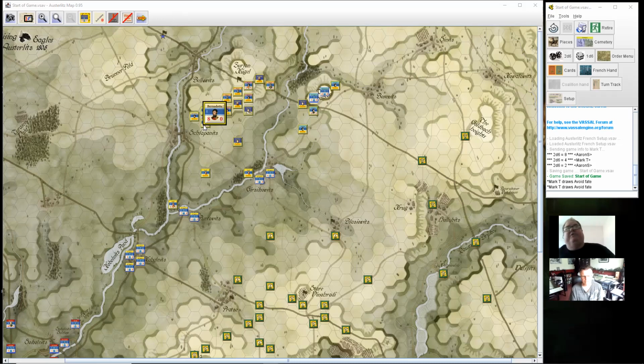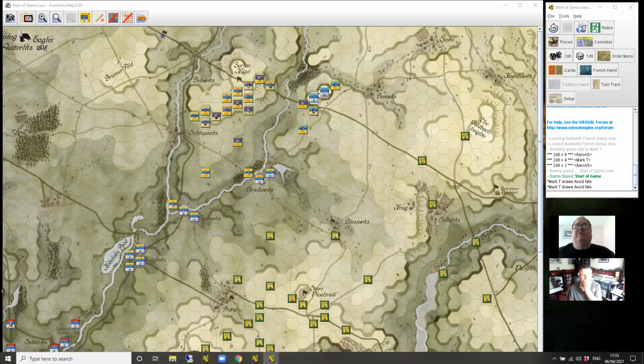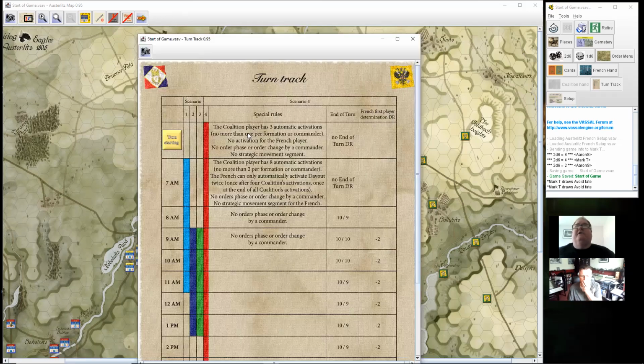Bernadotte hadn't received the order or was sitting on his posterior like he did for quite a few battles throughout his career. So generally, the French have high or better initiatives, so they're more likely to activate on the dice. Now, it says here the coalition player has 3 automatic activations. So Mark does not have to actually roll the dice at this point to activate.